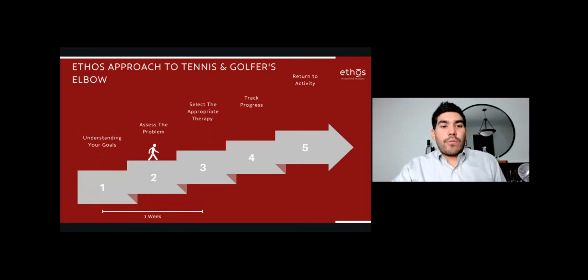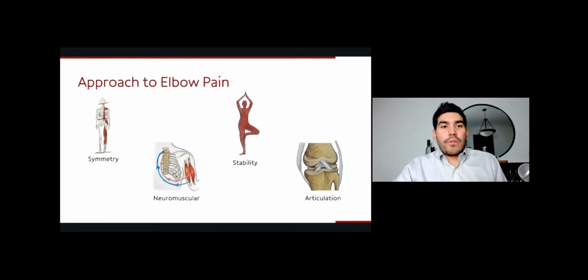Once we understand what the goals are and we define what success looks like for that patient, the next thing for us to do is assess the problem. When we're assessing the problem, we have a unique approach to elbow pain. This goes beyond what any individual provider typically looks at. The things that we're interested in with elbow pain specifically, or with any joint, start with symmetry. This has to do with skeletal alignment: spinal alignment, shoulder alignment, all these different things in the body.